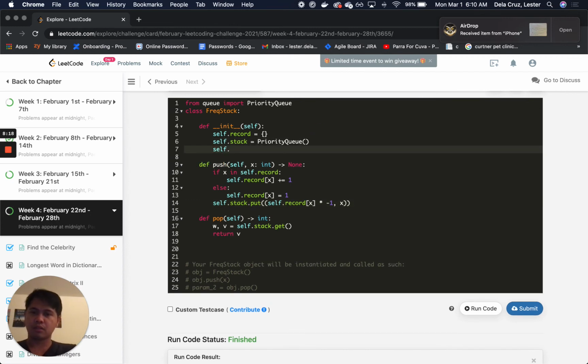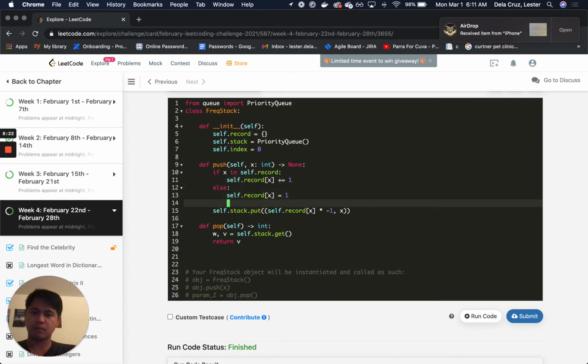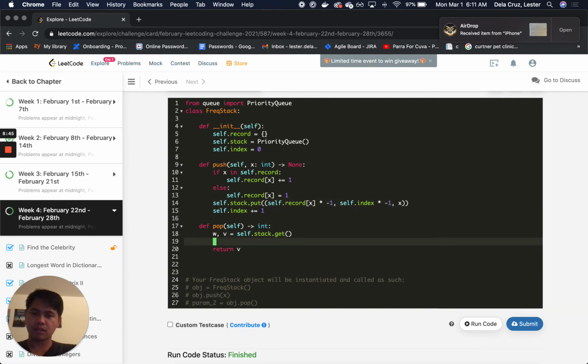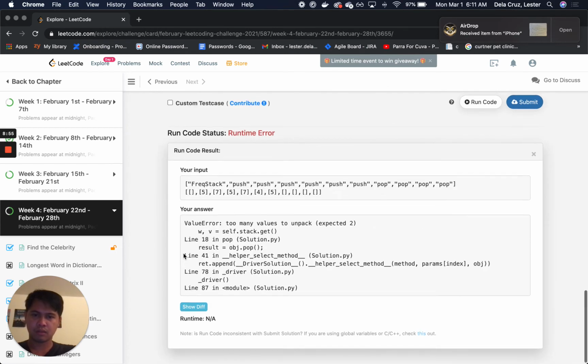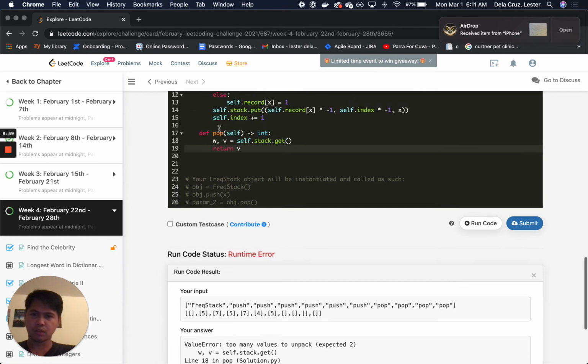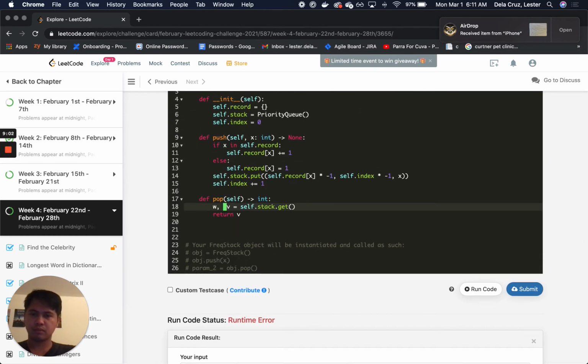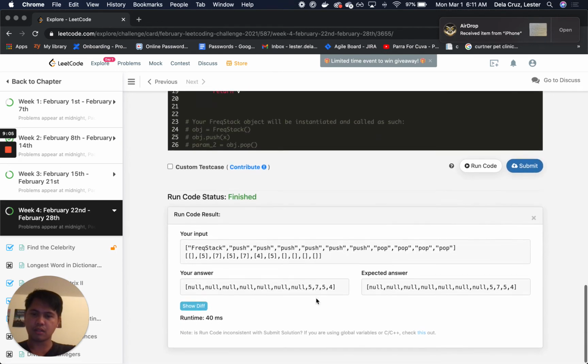Let's see. So if the index equals 0, actually I want to do it after I put it in the queue. Reverse that. I just realized that I need the index there, but I'm not going to use the index.